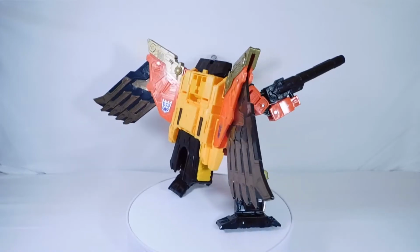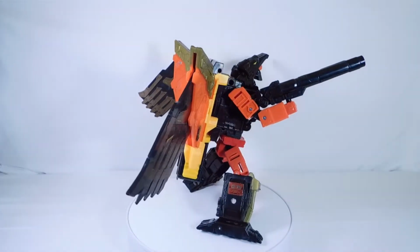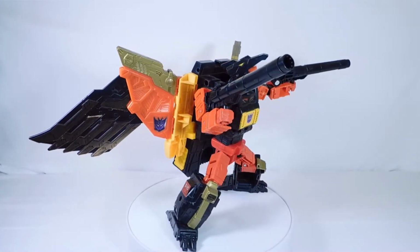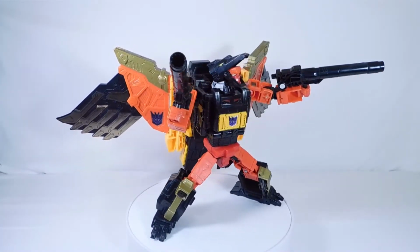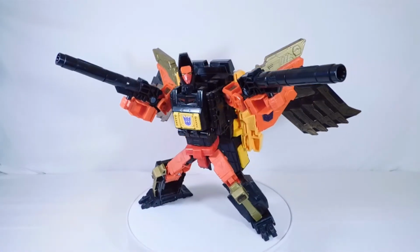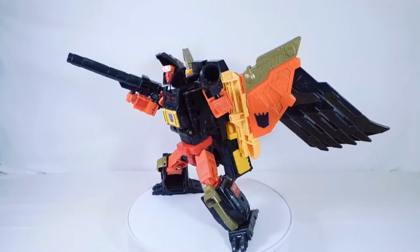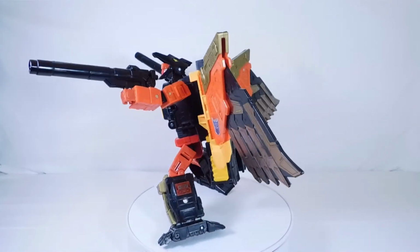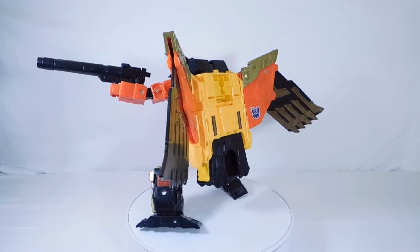Everyone, so today I'm just going to be taking a look at the Transformers Power of the Primes Predaking DiveBomb. So this is going to be a mini part review of all the parts of Transformers Power of the Primes Predaking. So here we have DiveBomb. He is the arm, so this figure can transform into the left or right arm, so really up to your own personal preference. I'm going to start with him because he's actually one of my favorite figures of this set.